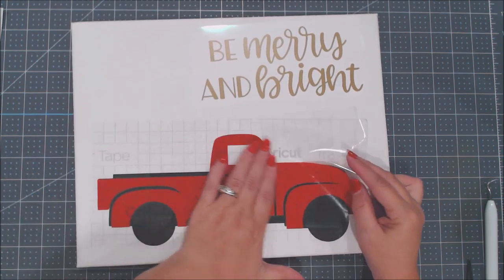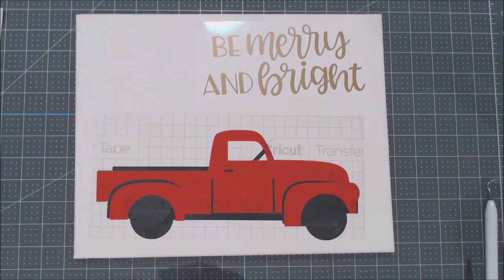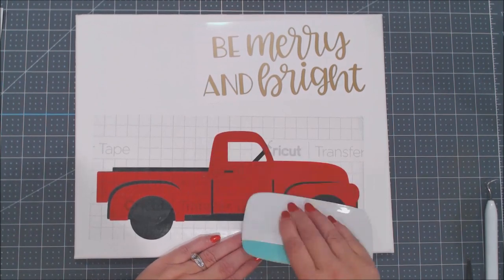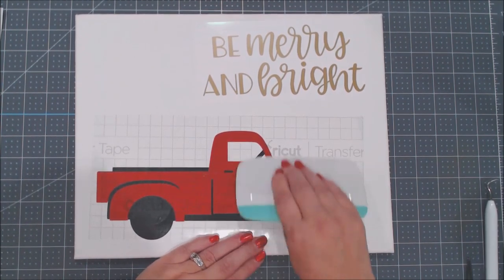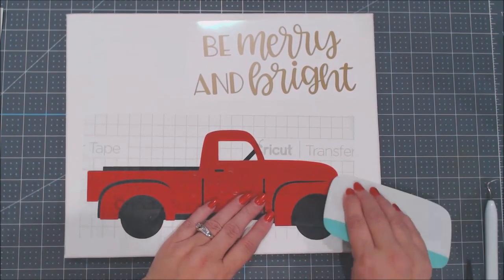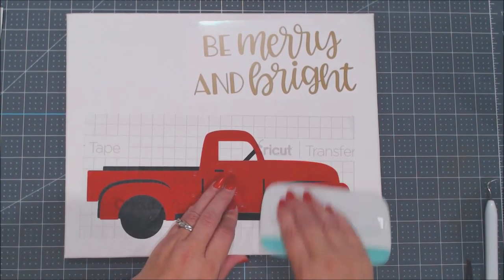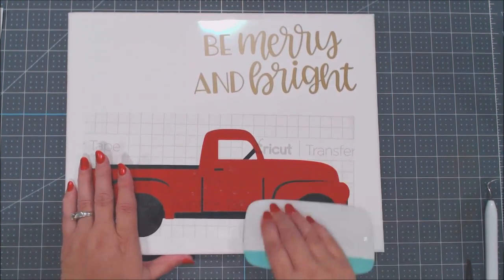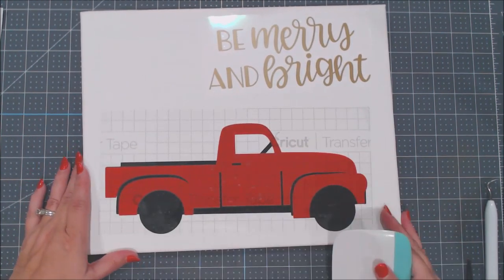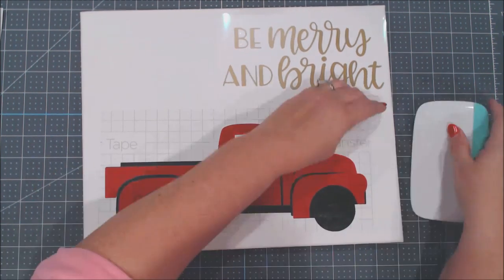And then I like to just kind of smooth it down with my fingers. And then I'll take my scraper tool and go back and really scrape this on there. Okay, so I'm really going to burnish this on there really well. There again, moving my book underneath around enough that it's covering the void on the back, so I've got good surface for me to rub against. So I need to shift my canvas over so that I have a book underneath this edge down here, and then we're going to peel this off.